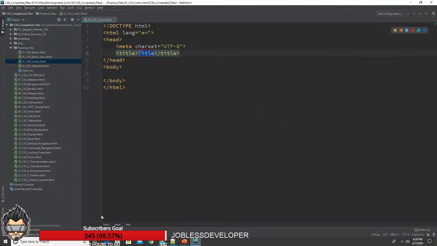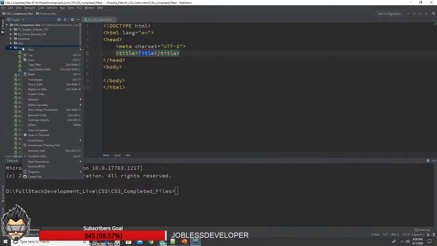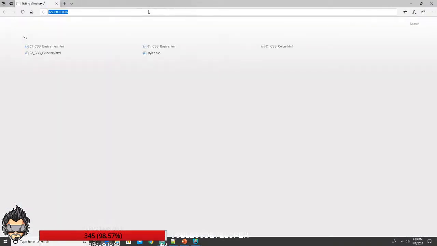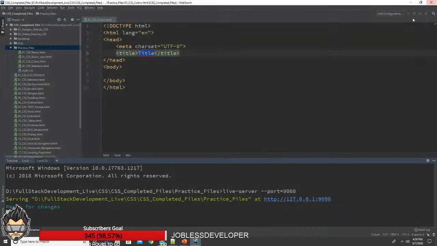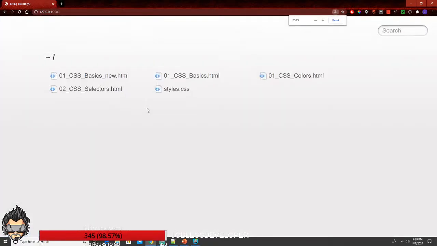The second thing we need to do is, yes guys, start the live server. So click on the terminal, or else right click on the practice file, save that, and open in terminal. It will open live-server --port=9000, and you get this in the default browser. For me this is the default browser. So what I do is I'll open Google Chrome and paste the URL over there. That's nice. Sorry for the zooming part. We'll zoom. Yes, this is enough.